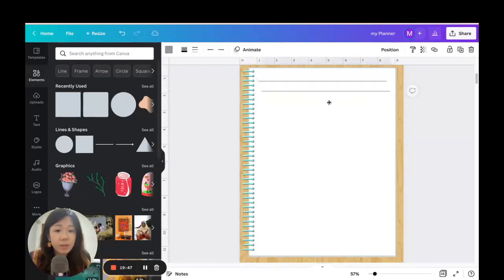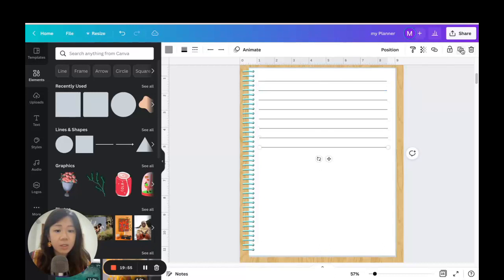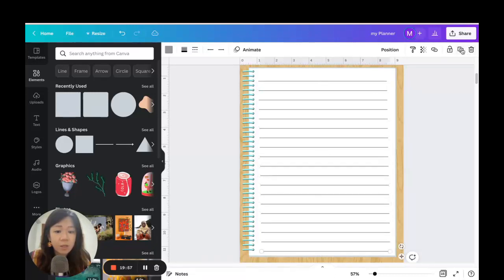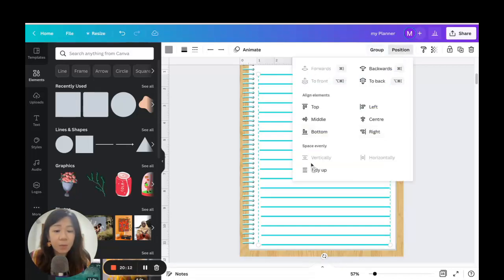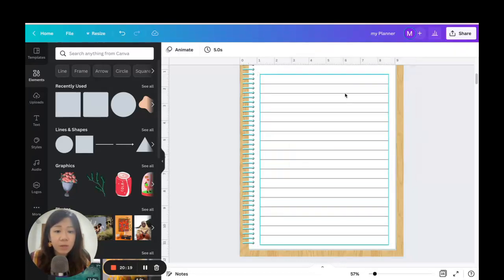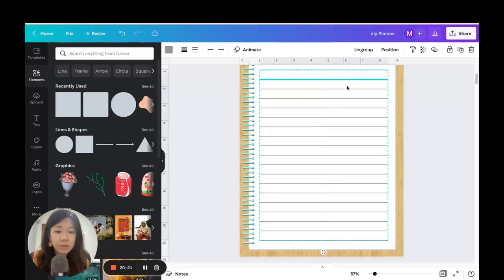And clicking duplicate, adjusting it, and duplicating it again, and just repeating the process, just having them getting duplicated. Okay, so then I'm going to hold down the Shift key to select multiple elements. As I'm clicking the Shift key on my keyboard, it's actually pressed down so that I can select multiple elements, go into position, and I want to distribute them evenly, tidying them up, and now they're all aligned, I can group it. So now I've got this group of lines right like this.